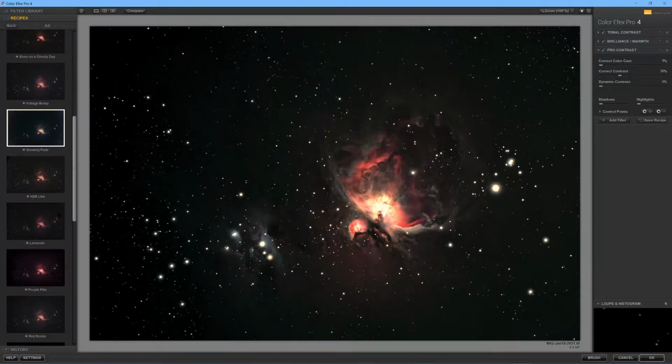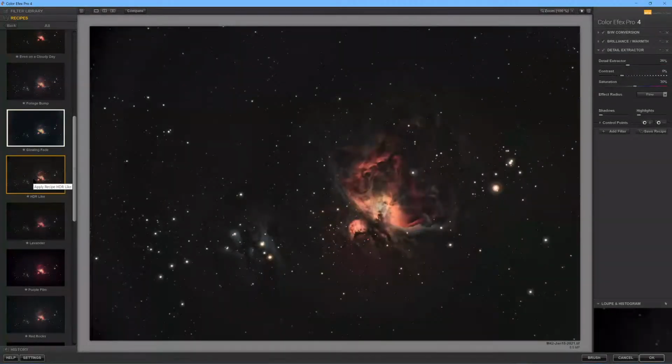The high pass, or HDR like, I've liked it pretty well. That looks better. See, it didn't really burn out that core so much. Color tones came down on those somewhat orangish hues. 30% saturation on it.